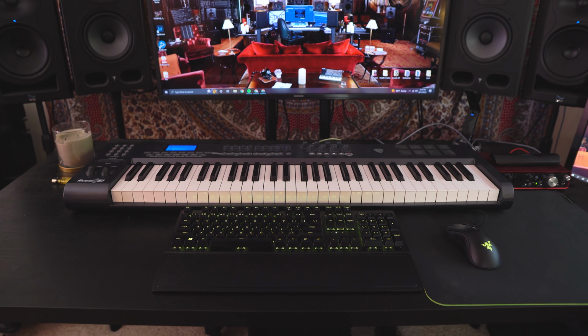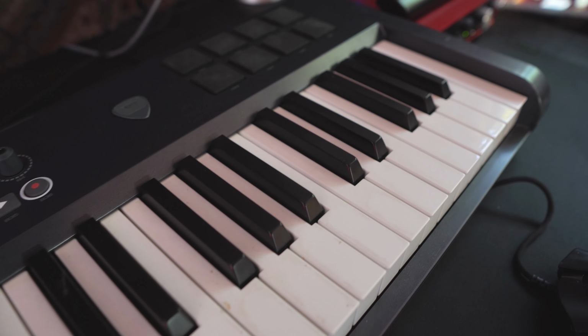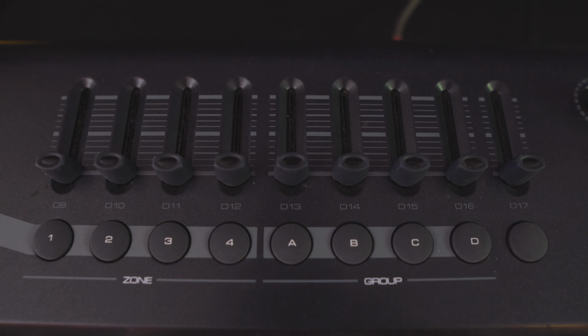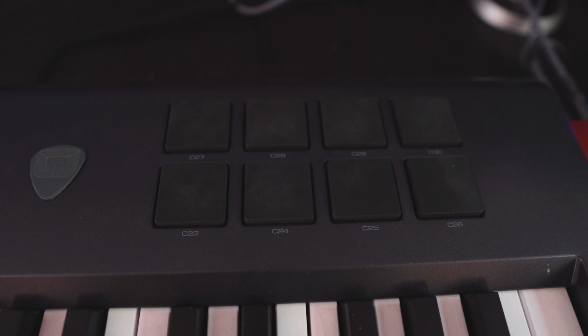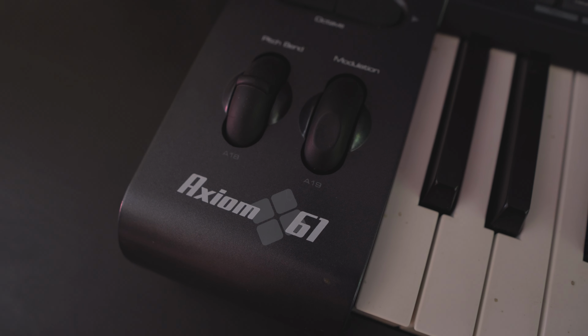All right, we're gonna start with the keyboard that I use the most, and that is the M-Audio Axiom 61. I think I'm saying that right. Axiom, A-X-I-O-M. This keyboard is a little bit older, but it still works like it's brand new. It has some faders that you can program. It has some pads that I actually use somewhat often. It's got knobs that you can twist for things, and it's got your standard pitch and modulation wheel as well.